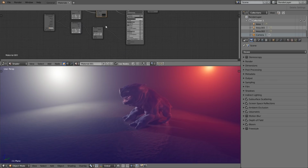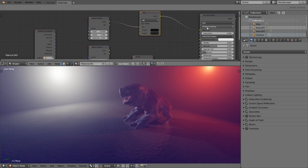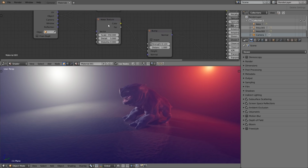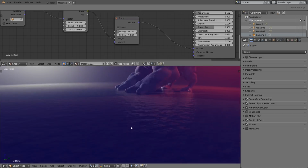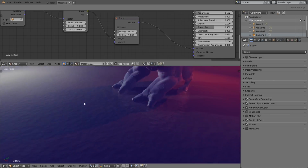So for the ground, it's even simpler. I just used a noise texture with two different colors as base color. I added some roughness and specularity, and then with another noise texture and a bump node, I added this noise to the ground. And then we have this nice reflection on the ground here with some bumps.